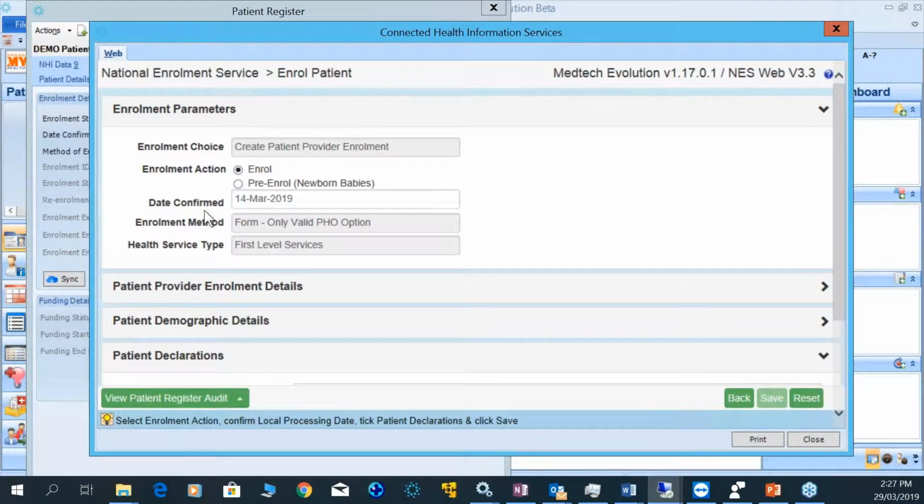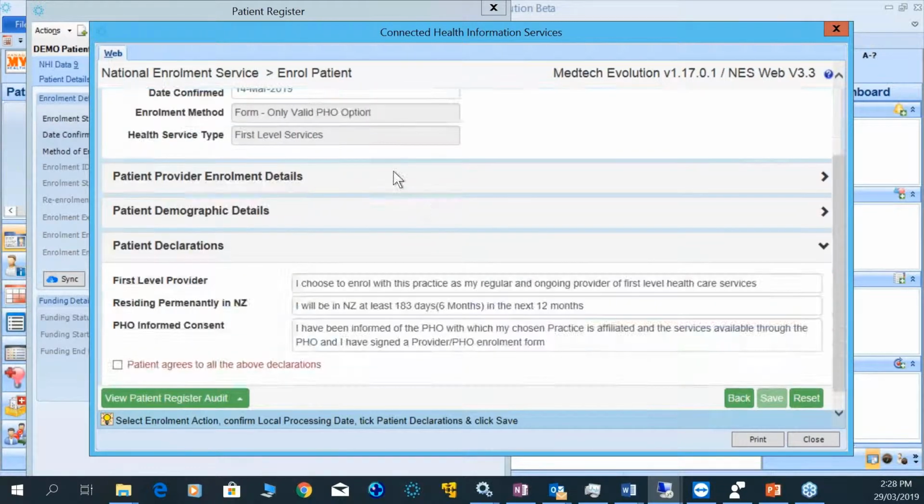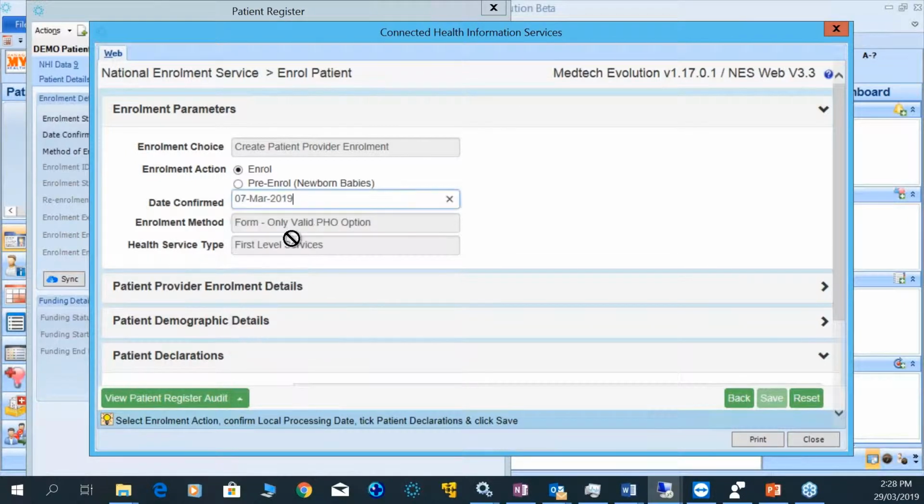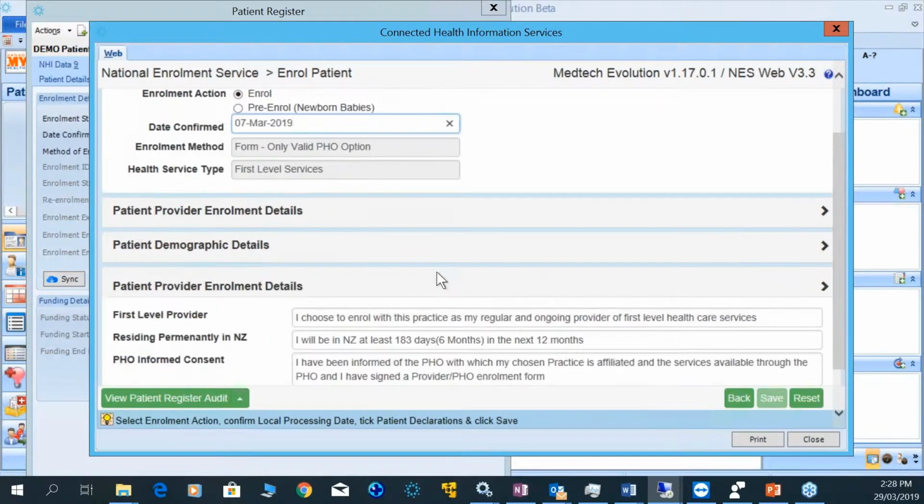So after we get into the NES compare screen, we can then press the enroll patient button, and from here we have two new fields, date confirmed and enrollment method. And these two fields have been added for the sheer fact that now all the enrollment fields are disabled, and what we want to prevent is for any practice who's entering or saving an enrollment to ensure that they do add a date confirmed or enrollment method prior to saving the enrollment, to prevent any blank enrollment fields after the enrollment has synchronized with NES, which would result in all those fields being deactivated.